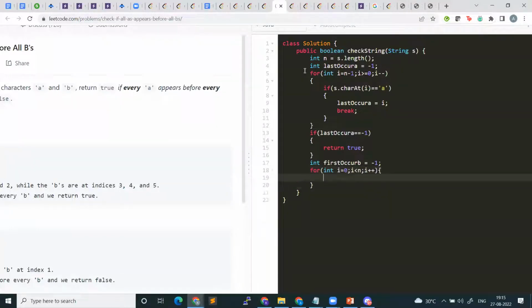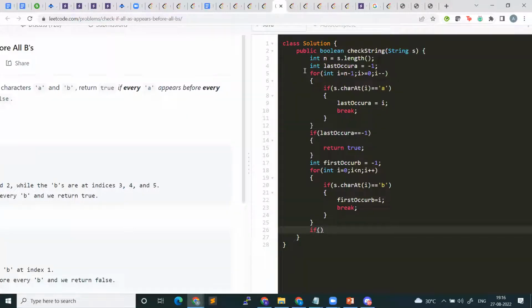I'm iterating through the string and I check if s dot char at I equal to B. That is, you got the character B. So I will update this variable first occur B is equal to I, and I will simply break. So outside this for loop, if B's are present in the string, first occur B will contain the index at which you see B for the first time. Otherwise, it will remain -1 only. So I will just check right after this also.